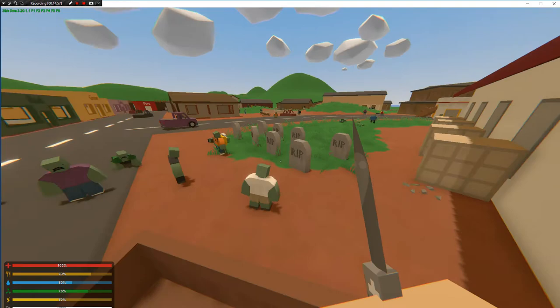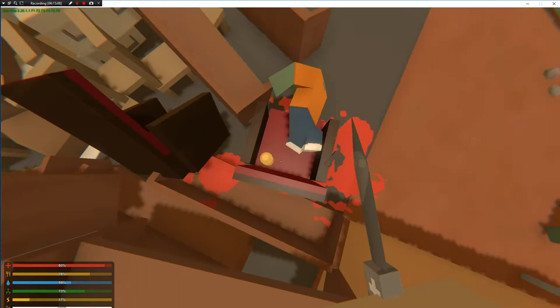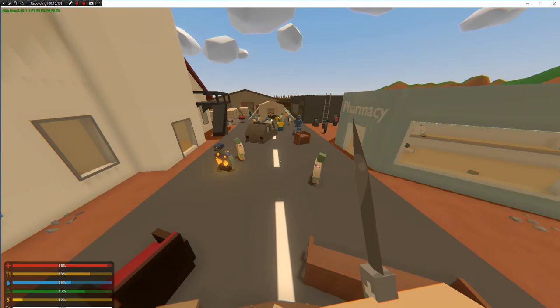And actually a very big amount. The walk there would be such a pain. Alright. We're gonna kill that flamer dude there. We're gonna kill him. And we're gonna get this guy first.